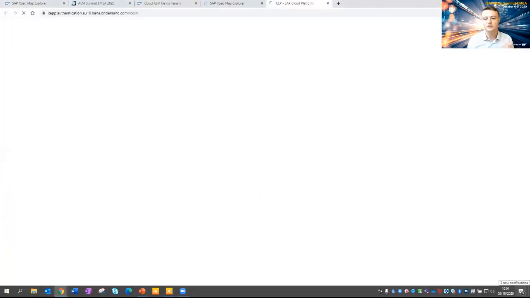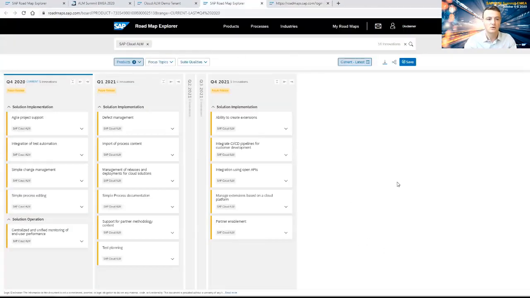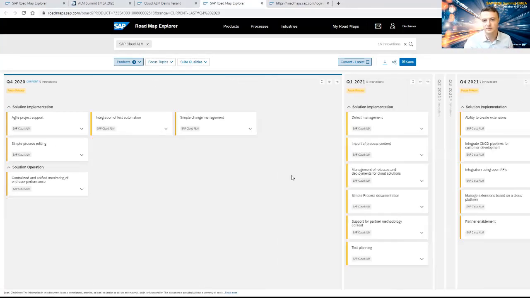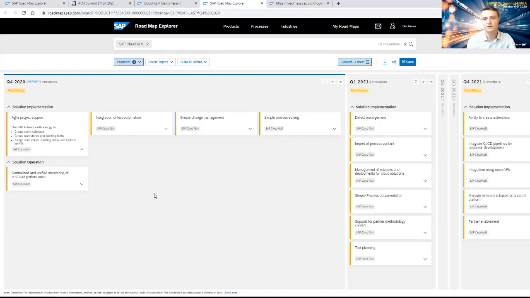So, I showed you the capabilities that we have, and how you can work through tasks and how the different capabilities interact. And for now, we can look at what's coming up. So as mentioned, Agile project support is going to be a big boost to Cloud ALM, and especially in that realize phase. We're going to be able to create sprint schedules. You can create user stories and backlog items, and with those tasks that we created from our requirements, you can add them to the backlog, and as such into sprints.